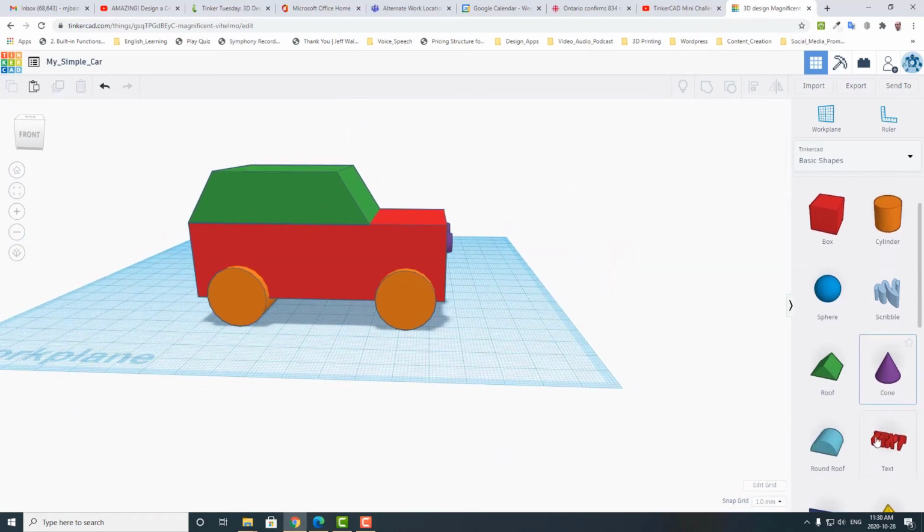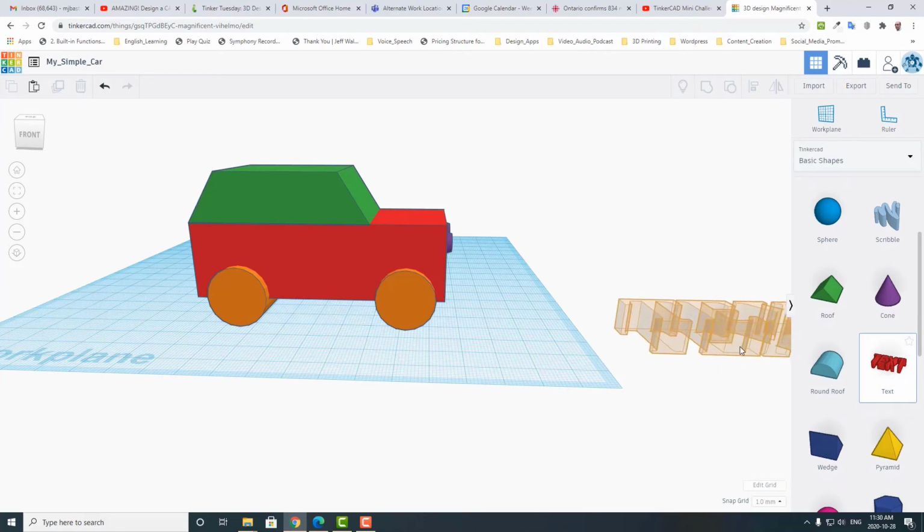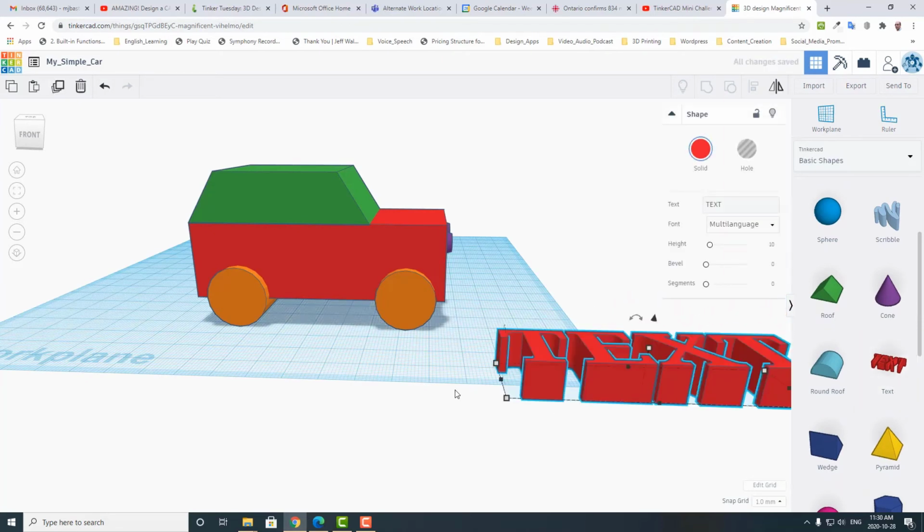Can add some text on that if I want. So the other things is totally up to you if you wanted to do something.